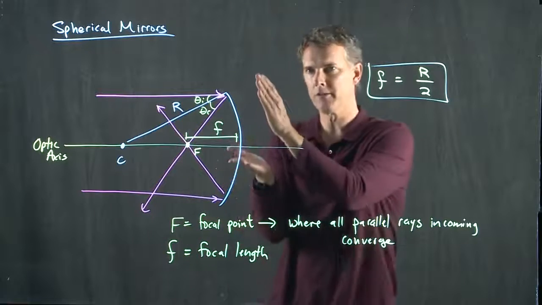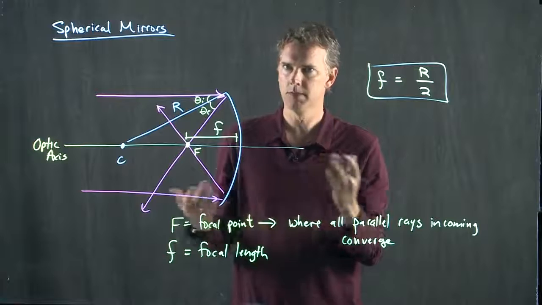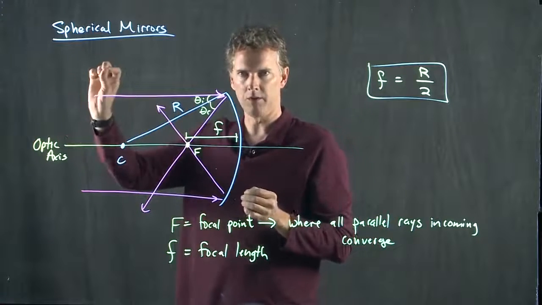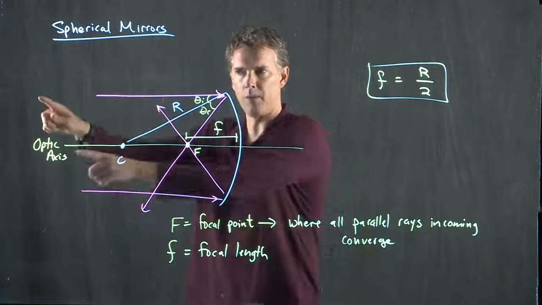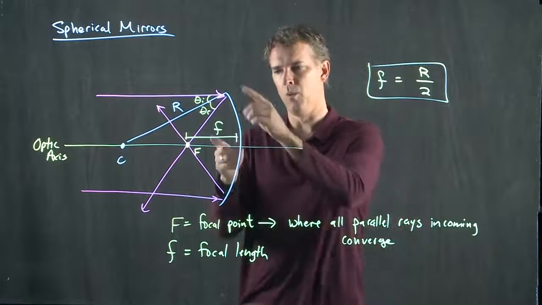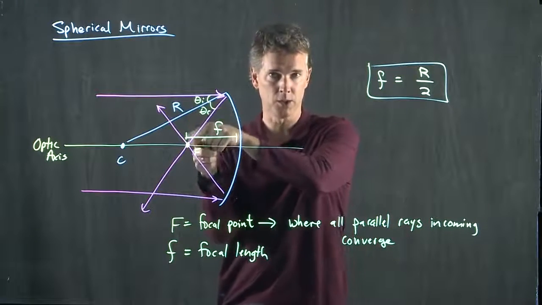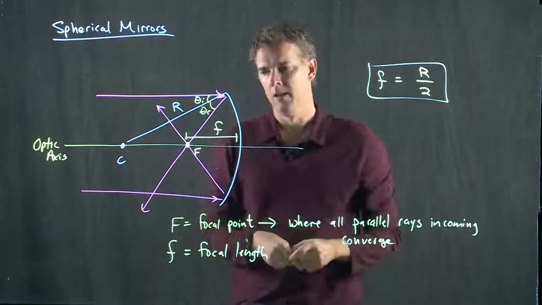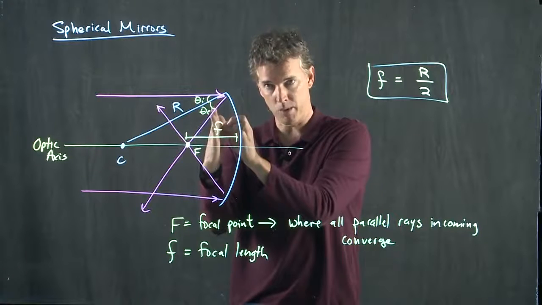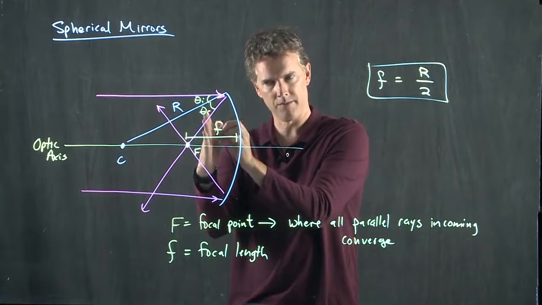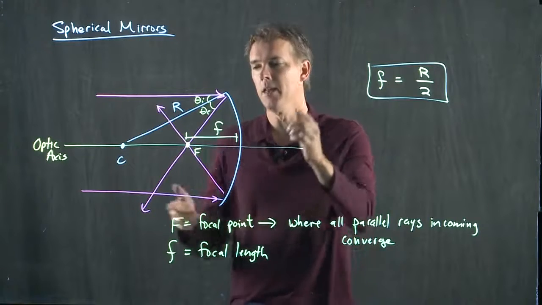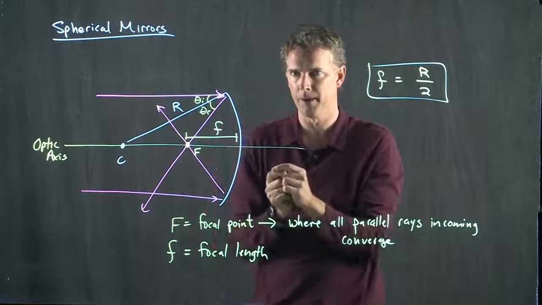Now, this sort of mirror is, of course, what you use in telescopes, right? If I think about a distant star looks like a point. It's so far away that the rays coming in from that star are all parallel. When they hit the mirror, I want them to go back to a single point. Put my CCD or film right there. That will generate a point, an image of that star. If the mirror behaves really well, right, then all those rays will converge at that point.